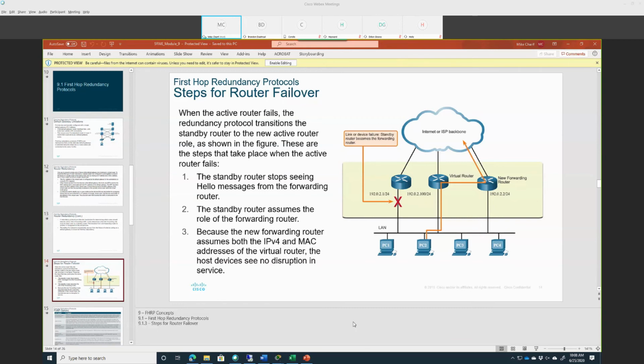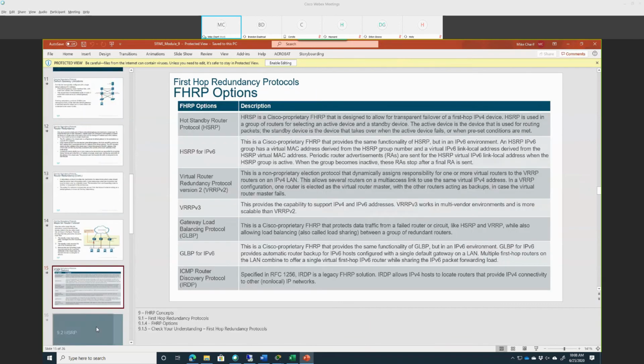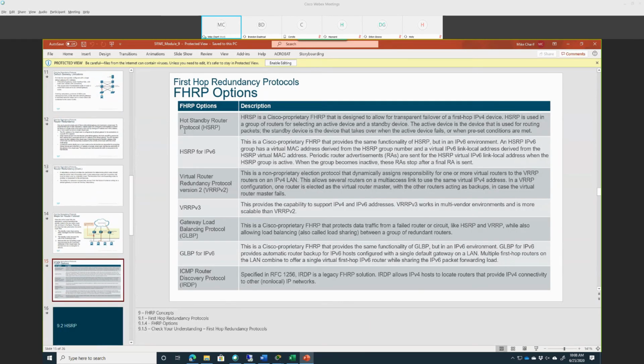And that's the rule right here. We need to enable what we call Hot Standby Router Protocol, HSRP, which is the Cisco protocol. It was developed by Cisco a long time ago. So HSRP is used by a group of routers for selecting the active one. We have different versions of HSRP, version 1 and version 2. Version 1 supports up to 255 routers to participate in the group.